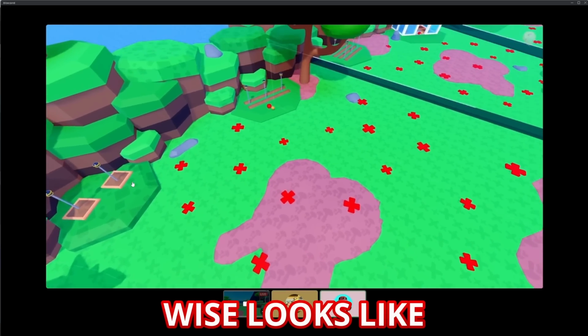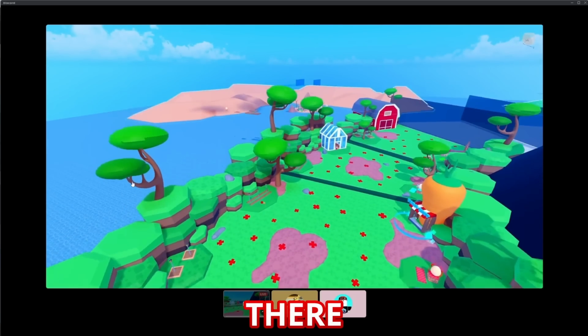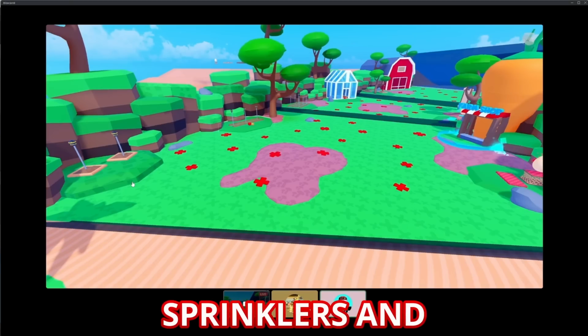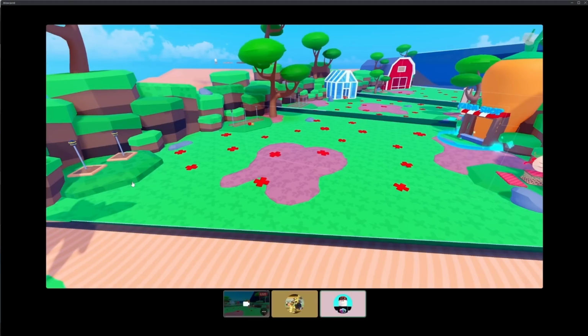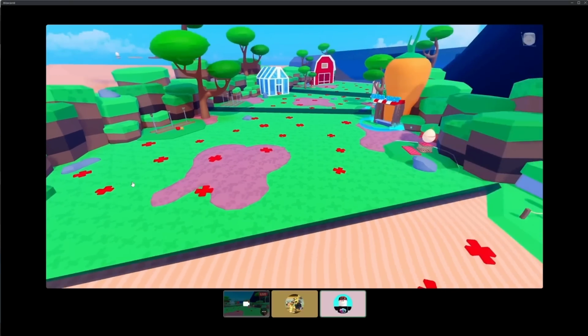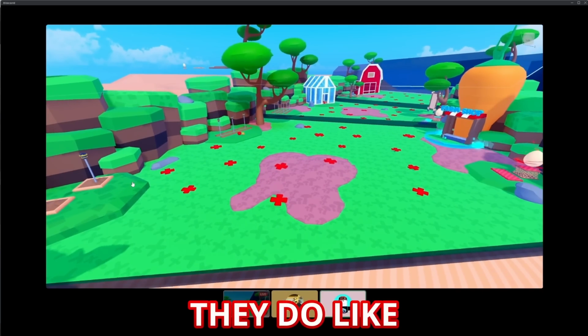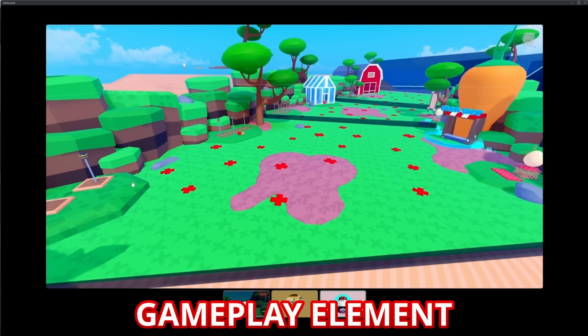So game functionality wise, looks like kind of everything's there. We've got the planter boxes with sprinklers and the greenhouse and the farm, or the barn, and the little shop, plus all the normal eggs and stuff. So I think everything that needs to be there gameplay element wise is there.